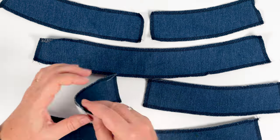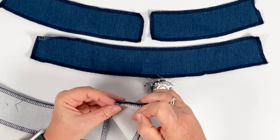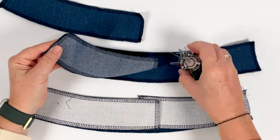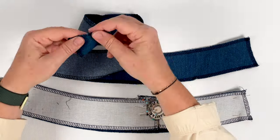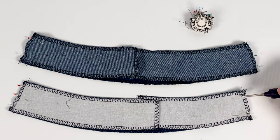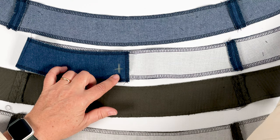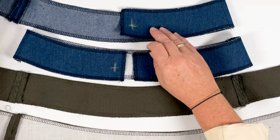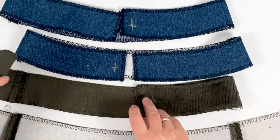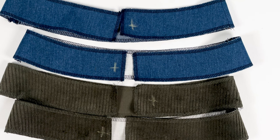We'll now prepare the waistband of our pants or shorts. I start by joining the strips forming the two waistbands — the outer waistband, which is interfaced on the wrong side, and the inner waistband, which is not interfaced. For each waistband, I align the front right sides together, then the left sides together, with the right and left ends of the back waistband, pinning and stitching at one centimetre, then ironing open the seams. The left front is longer than the right front on the outer waistband, and the opposite for the inner waistband — I marked the left side when worn with a chalk cross.